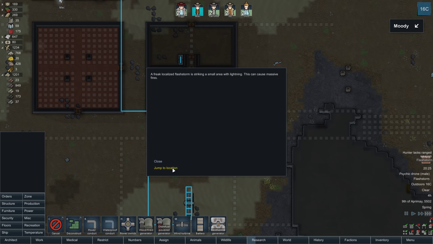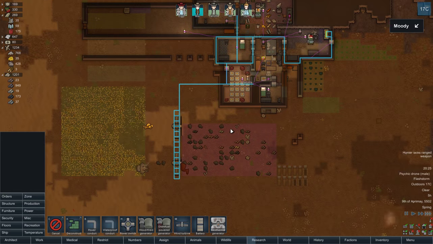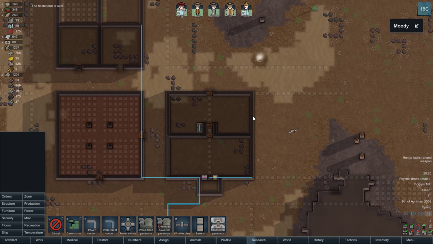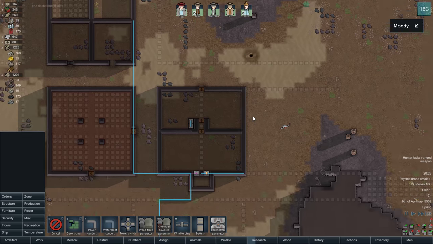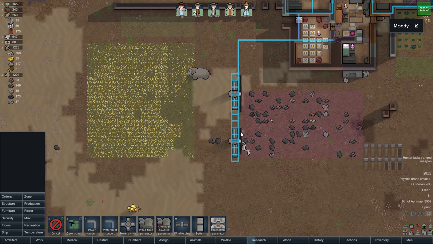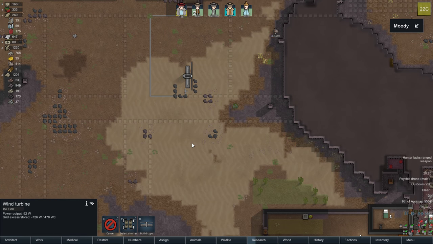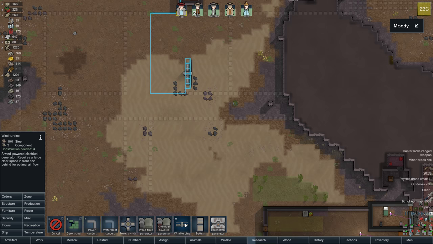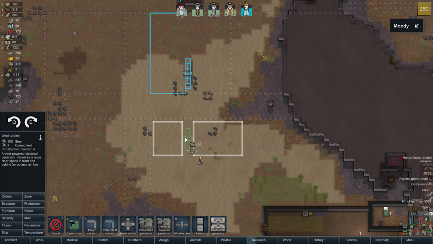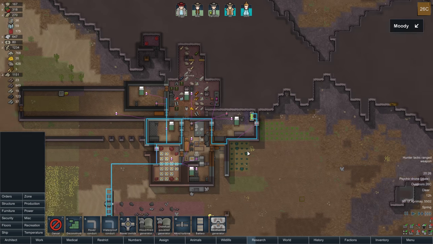Flash storm. Okay, that didn't last very long, that's good. Okay, I'm gonna deconstruct one of these wind turbines so we get some stuff back. And then we'll build another one up here. I don't wanna waste this good soil here, so I think I'll do it down here in the desert area. Inspired trade. Good, good.